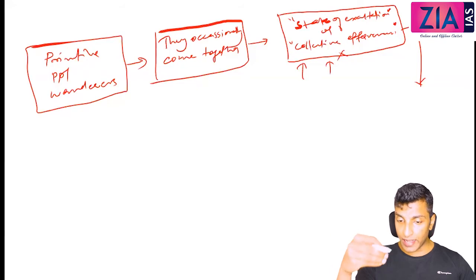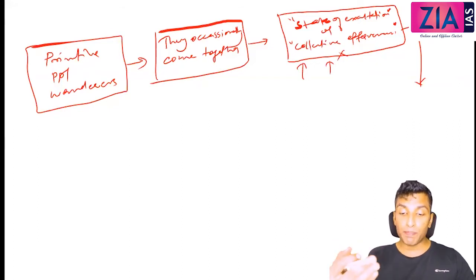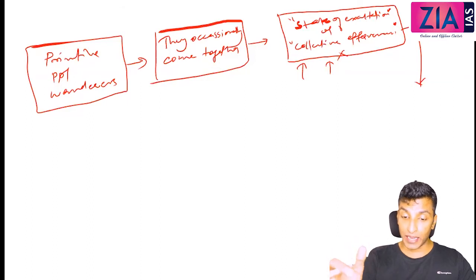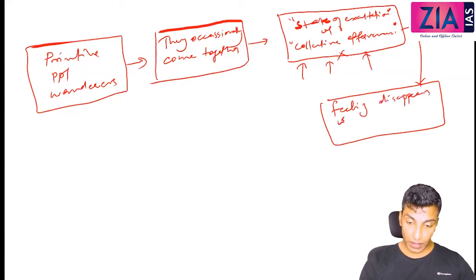Okay, so I am saying again, this collective effervescence or state of exaltation or the happiness feeling that they got, they understood or they explained in terms of some supernatural force which was present at that point of time in that particular place where they meet. So they explain this reason for happiness in terms of that supernatural force. Okay, so here I'll write, the feeling disappears when people are separate, and they explain this to some supernatural force.